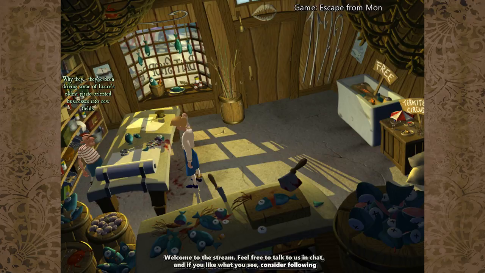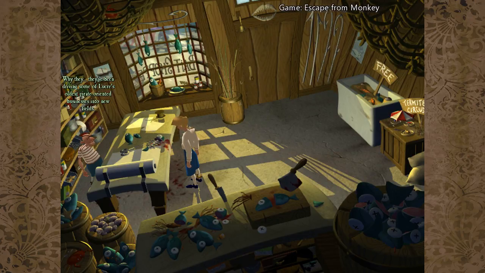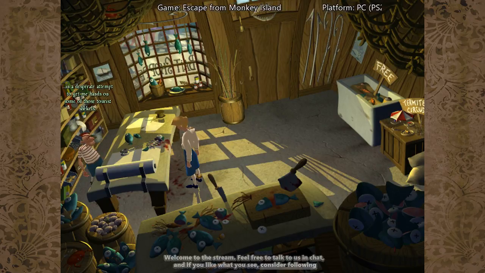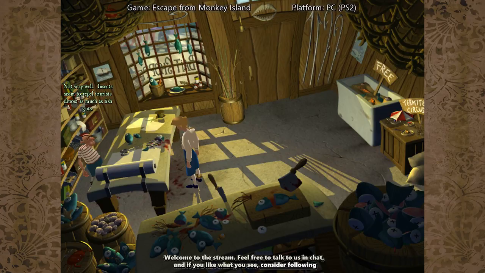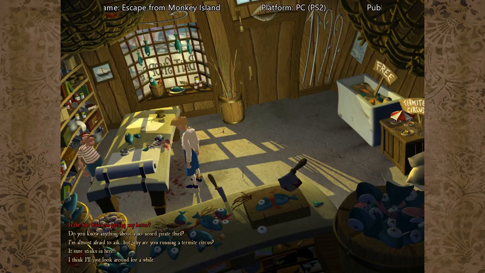Why, they've been driving some of Lucer's oldest pirate-oriented businesses into new fields, and have compelled some of our nastier pirates to consider new lifestyle choices. Why, I myself have soiled my once noble bait shop with a cheesy termite circus in a desperate attempt to get me hands on some of those tourist shekels. Well, is it working? Not very well. Insects seem to repel tourists almost as much as fish guts. Go figure. And he has the worst idea of running a business ever.